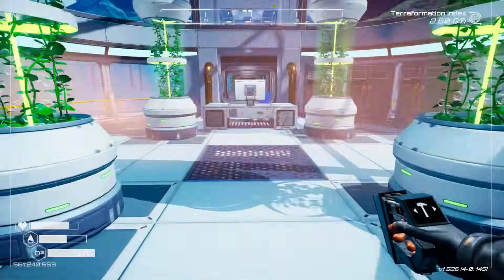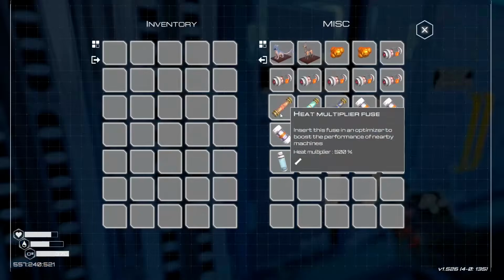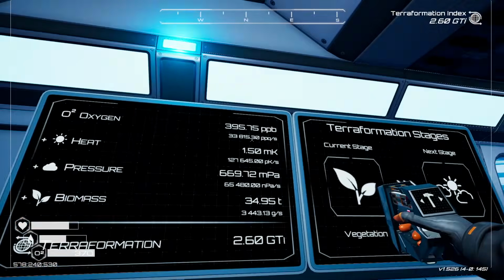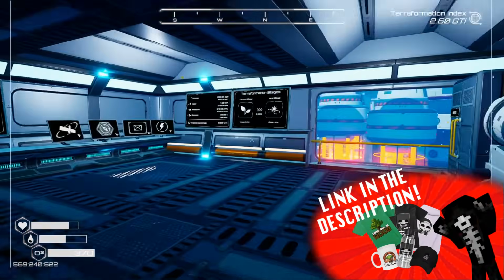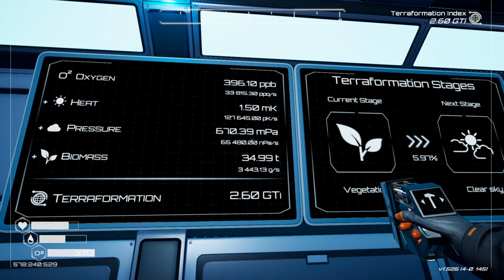And then we can also slap down yet another fuse, another optimizer, because we have one right here. So let's start with heat. We'll start with heat, and we'll go from there. I know I'm also waiting on oxygen, because that farming facility we found last week had a lock on it that was dependent upon oxygen. We'll get to that in just a second. Let's focus on heat for a second. Try to boost that through the roof, melt this planet a little bit.